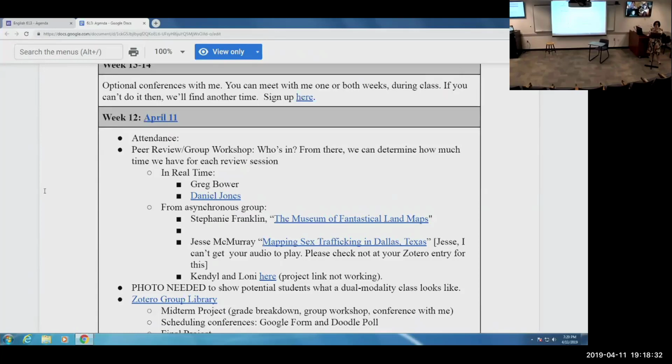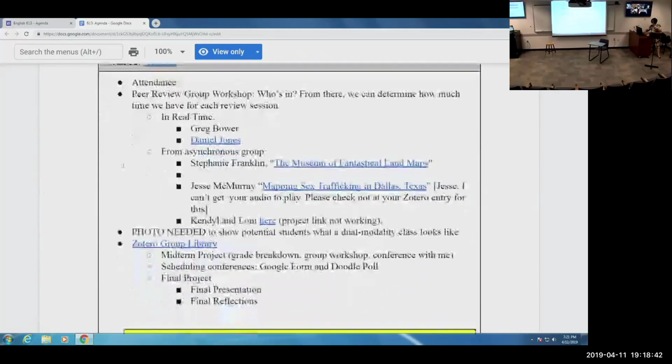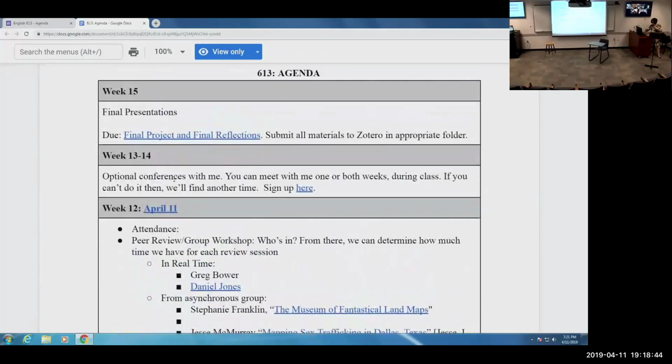We're taking our final turn towards that culminating project that you guys have been working on. The rest of our class meetings, as you can see, are about the final project. Next week and the week after, there are some optional and encouraged conferences with me. Next week in this room, our ghost is back.